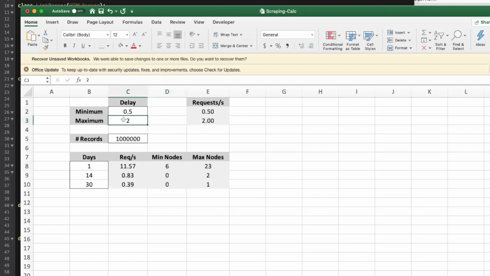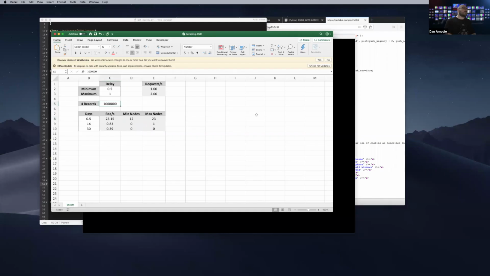If you do between half a second and a second, you're really only making, again, like 12 requests a second. If you want to do that in half a day, you've got to make 23 requests a second. You're going to have to use between 12 to 23 threads to get it done. So in some cases, you're going to have to spin up multiple endpoints if you don't want to get blocked. If you're running all these requests from a single IP, then you're going to create a lot of traffic.